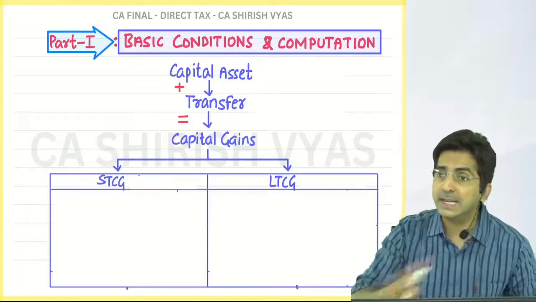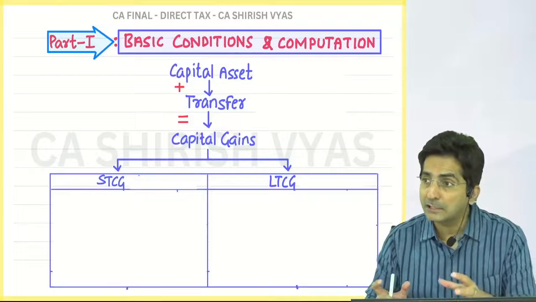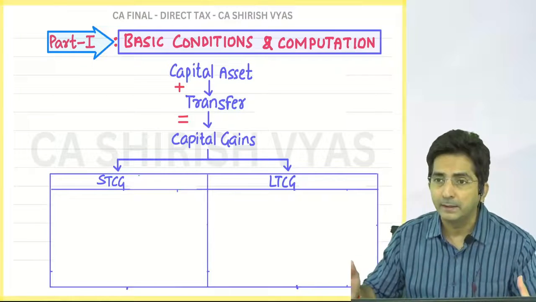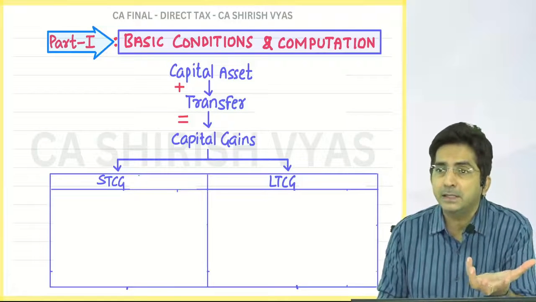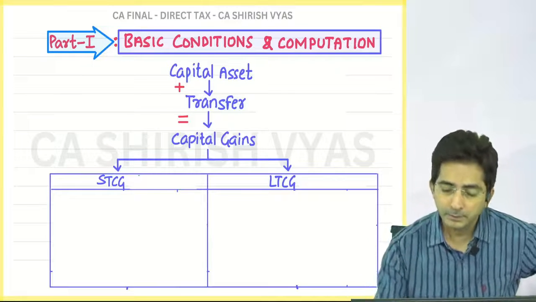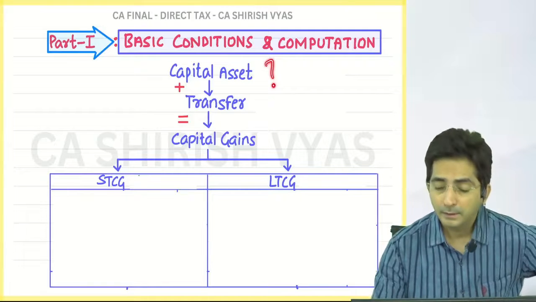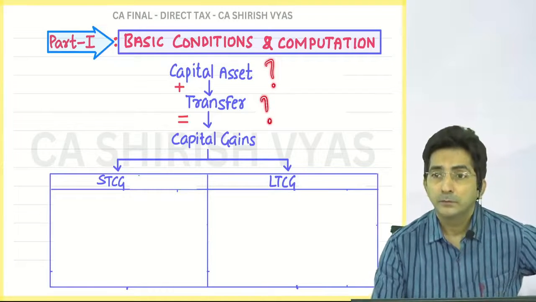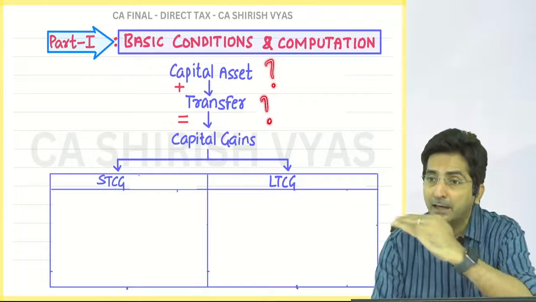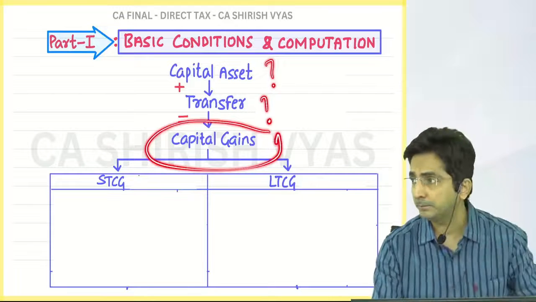But the law doesn't say sell it. It says you have to transfer it. Why the law has used the word transfer, I will explain. But in short, I am broadly justifying that just by having a capital asset, the gain does not arise. You have to transfer it. Now see, our next explanation will be what is a capital asset and what is a transfer. We have to understand the meaning of both, because only when these two criteria are fulfilled, then only capital gains comes into the picture.